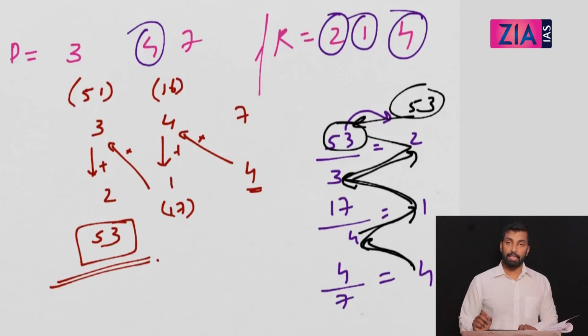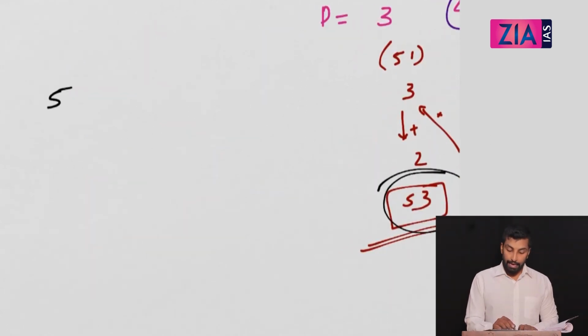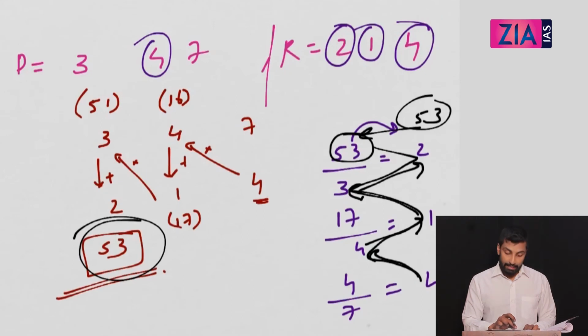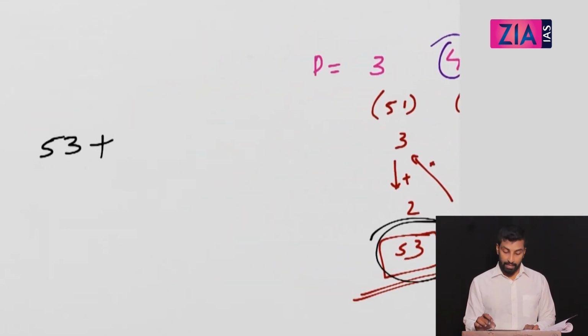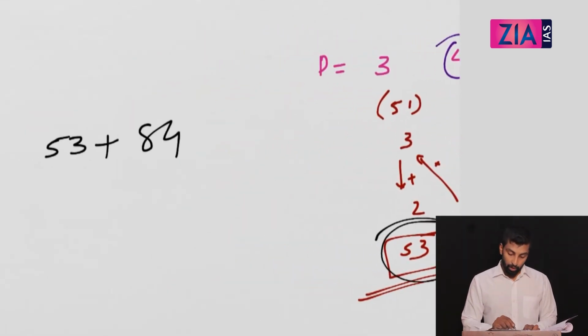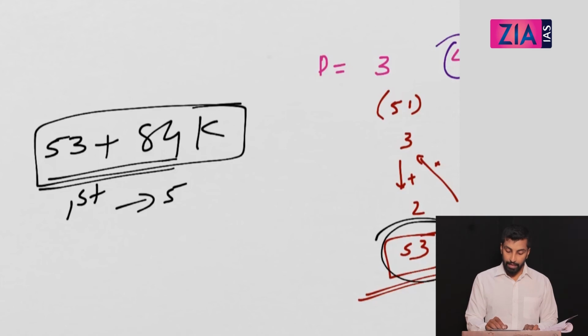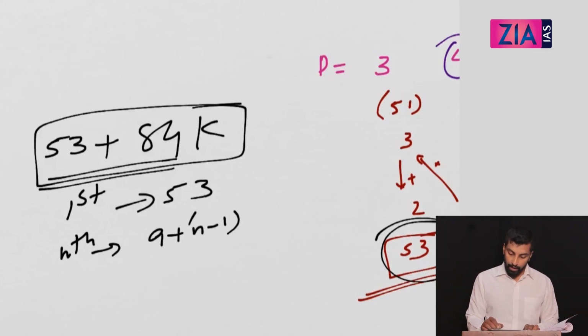So what are the questions which can be asked? What is the first number? You got it, 53. Then what can they ask you? Second number, 53 plus LCM of divisors. So what is the LCM? LCM of divisors 3, 4, 7, that is 84. So now you know this will make a series. This will make an AP. So they can ask you the first term, that is 53. Nth term, that is a plus n minus 1 into d.